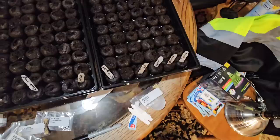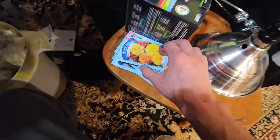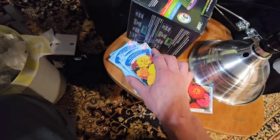And this is zinnia flowers. Right here. That's what a zinnia flower is. It is pretty. That's not going in the garden. That's just going to go somewhere else. So I got all these marigolds here. I'm going to plant all over the garden. They'll grow pretty fast. You see, four for a dollar from Dollar Tree, but I got them for 5 cents each when they were trying to get rid of them at the end of last season.